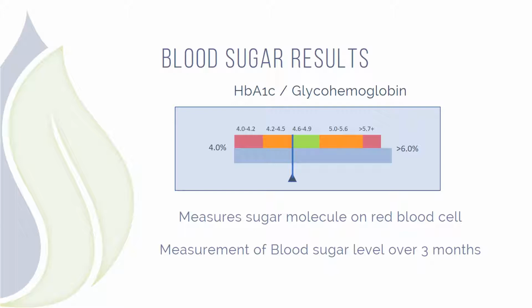So lab normal for us is 4 to 6% from the reference laboratory we're using. And we think that an optimal value is somewhere in the range of 4.6 to 4.9. As you get down to 4.2 to 4.5, you may be running your sugar a little bit low. Now that decreases cardiovascular risk, but when you have a sugar in that low range, you may be using more cortisol all the time to keep it there.